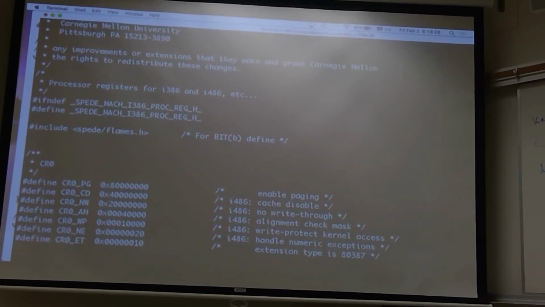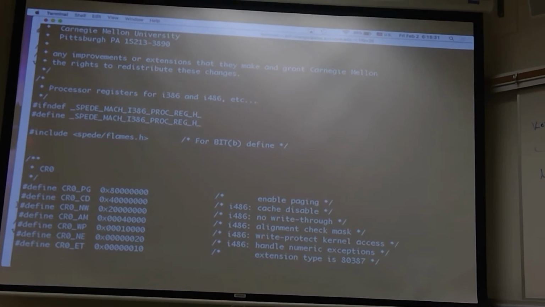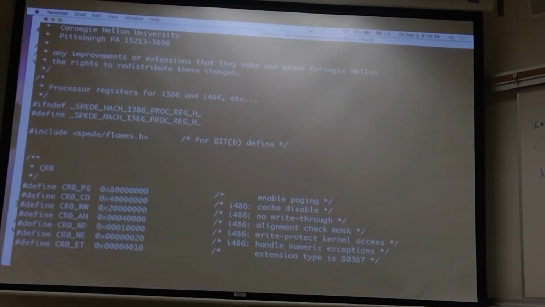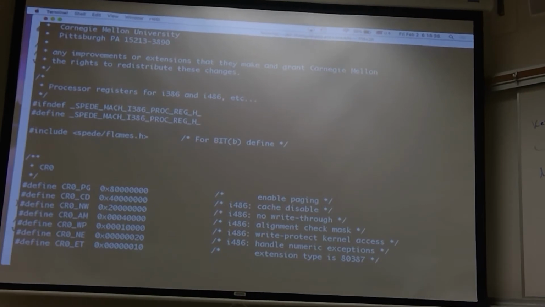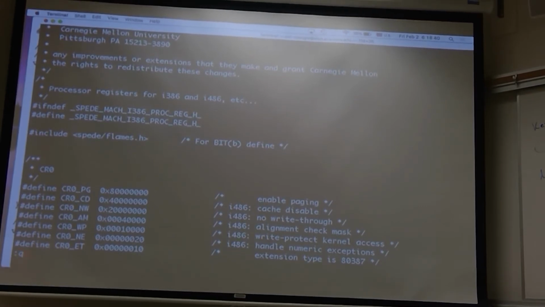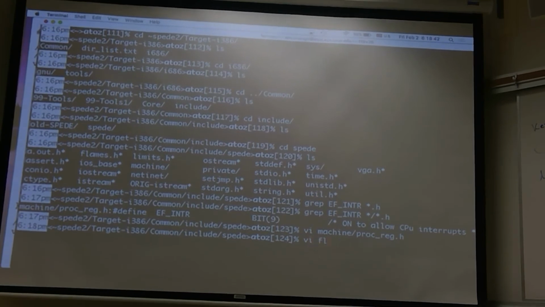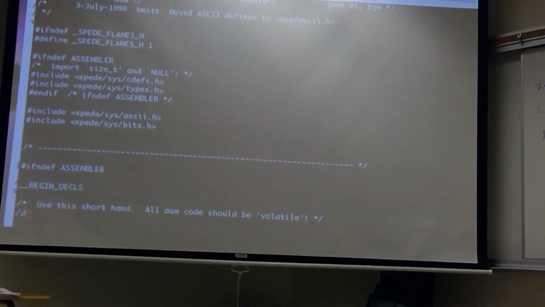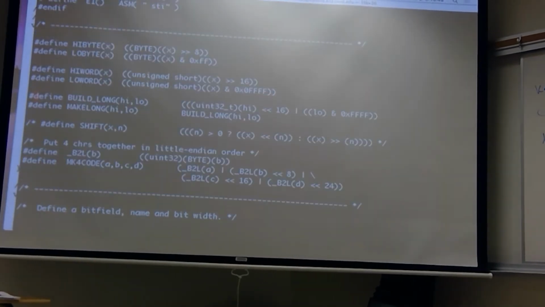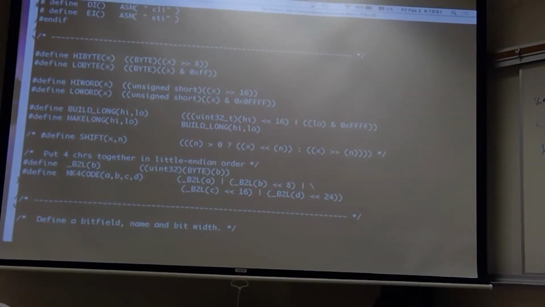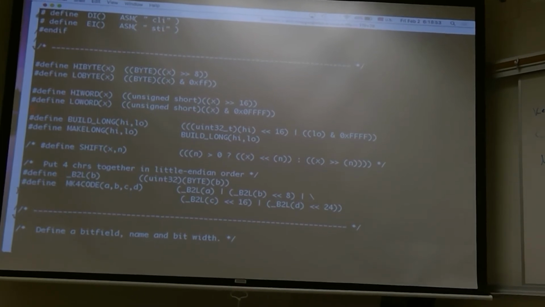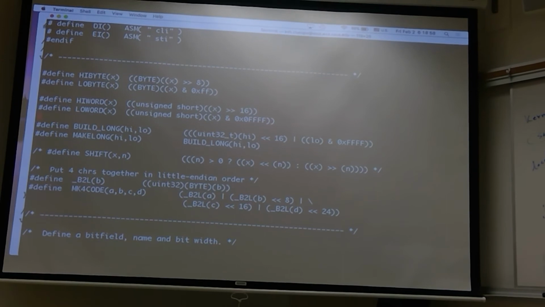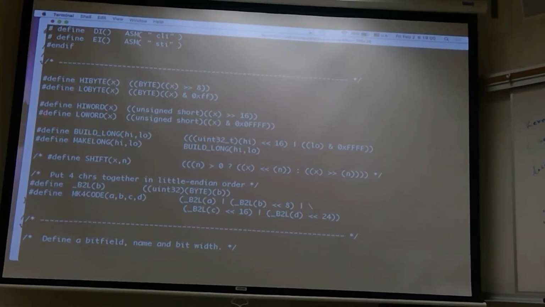Define PIC for bit defined in the speedy flags. Define a bit. Where's my cursor? So I see where my cursor is.